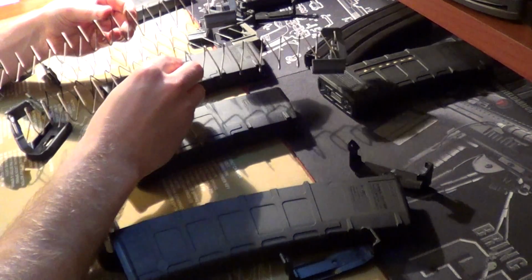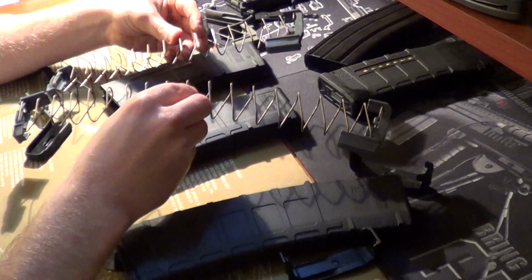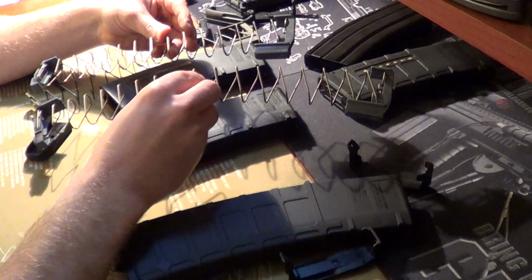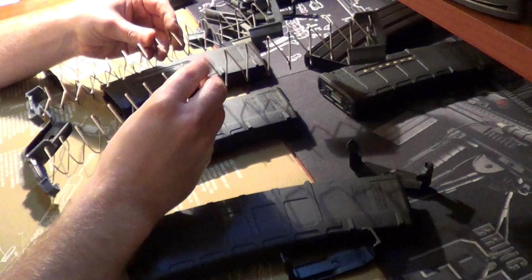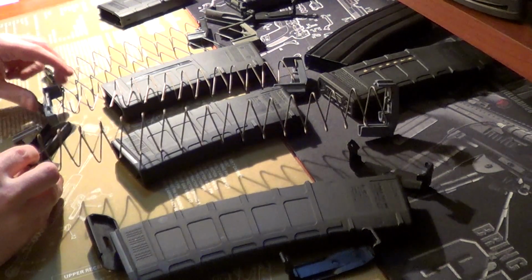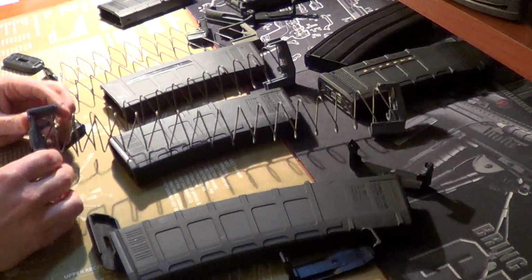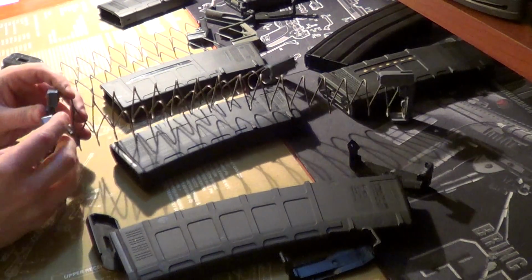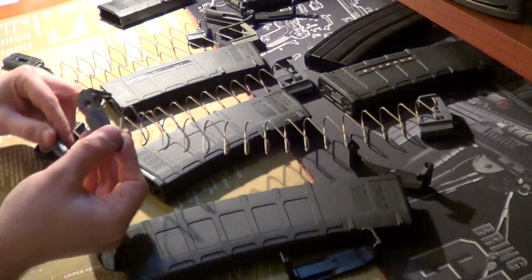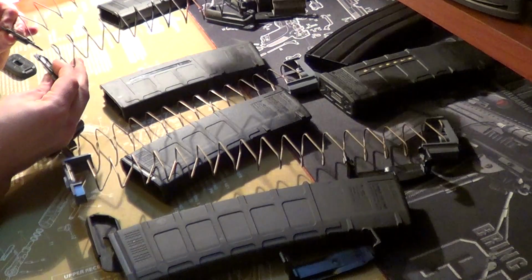This is how much longer the 40 rounder is compared to the 30 rounder. So 40 rounder, 30 rounder. It's about an extra 6 links or so, spring links. And as you can also see, it has a longer piece right here. This is the 40 rounder, this is the 30 rounder, both generation 3. The 40 rounder is longer here, and it also has a different shape completely right here. So there is a difference in the bottom, and it's marked just in case you ever got confused, and is very different from the generation 2s, which are the same.